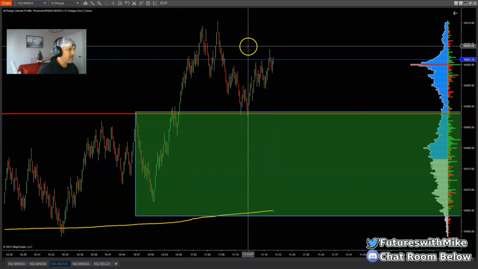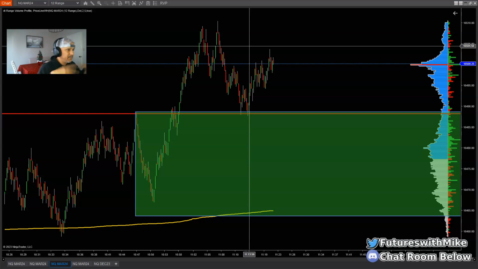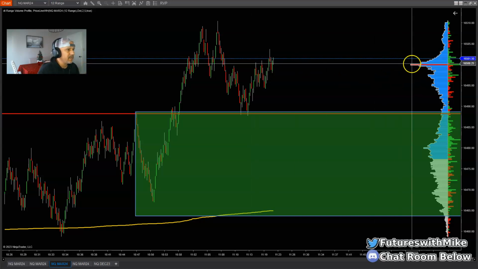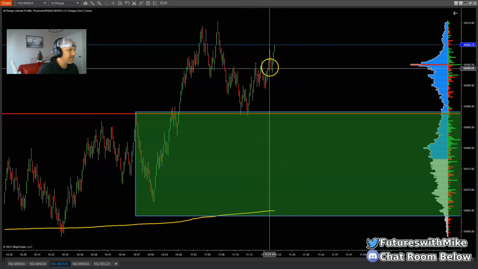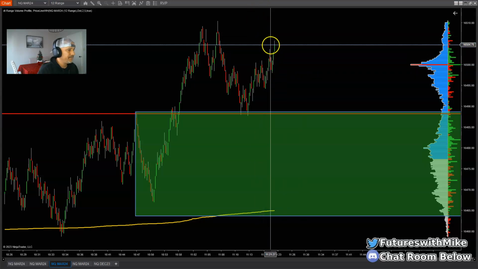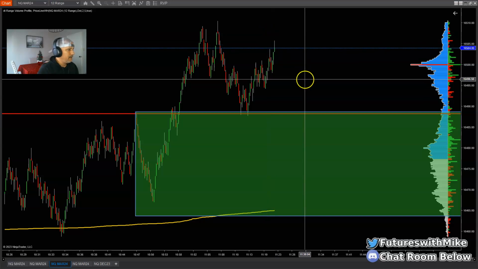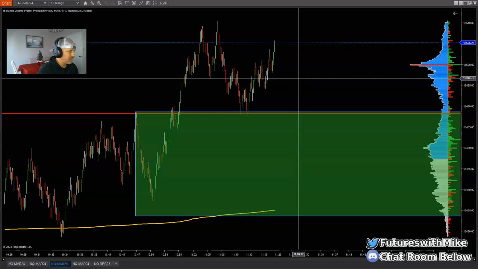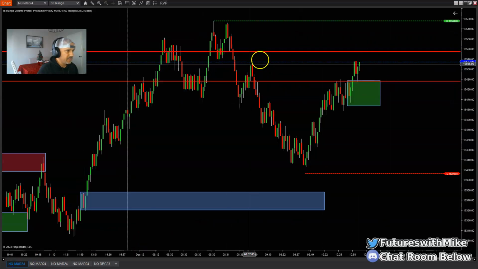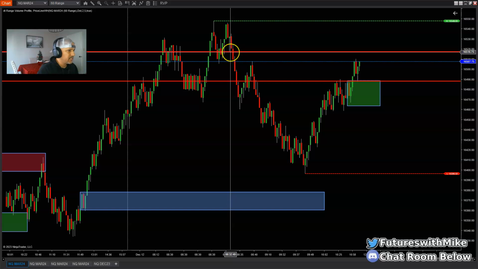It's fine. I know it's probably going to go up here, but I'm kind of not in the mood for this little pushing and pulling type stuff it's doing right now at this high volume node. But it's going to test here and then test this imbalance here and probably break higher. There you go. See? Look at it. All right, so that's another little winning trade right there. But keep focus on this area right here. This is the supply zone because it's probably going to go up there and test that.